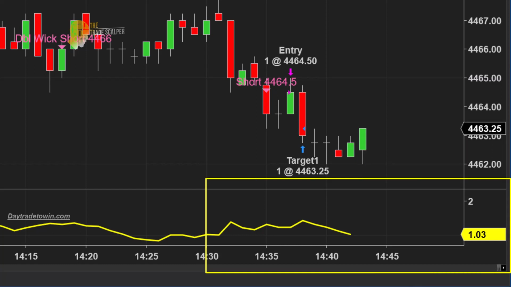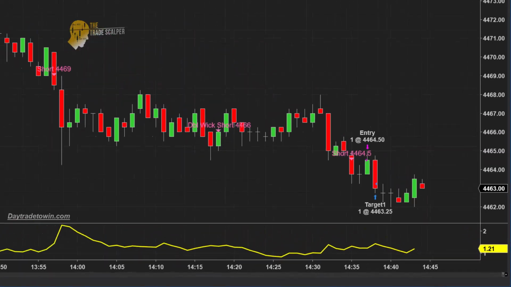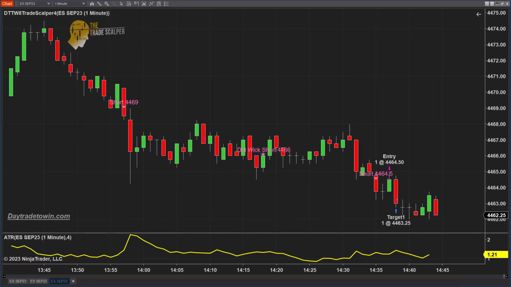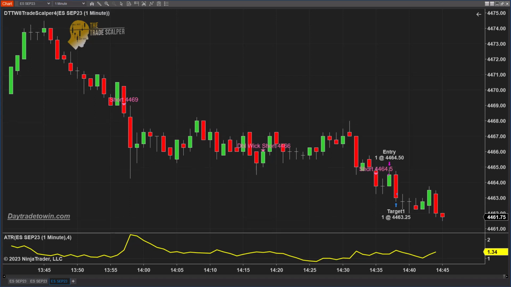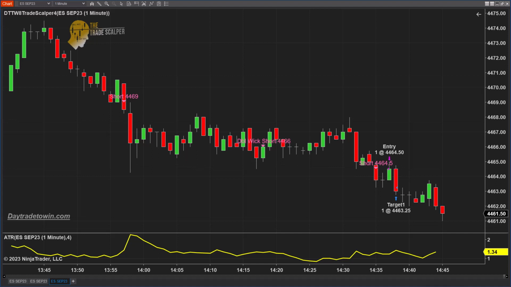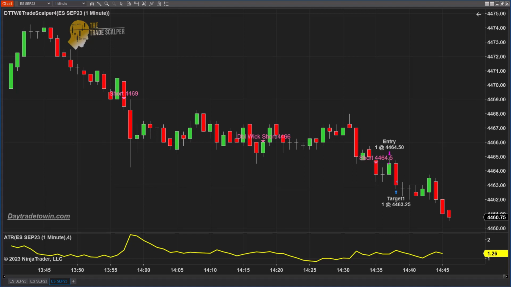So on a Friday afternoon, the market's now about 4 ticks, which 1 point is the equivalent of 4 ticks on the E-mini S&P. This is my expectation. If I get into the next trade, I can't expect 5 points or 20 ticks. I can only expect about a point now, about a point and a quarter, right? Because it went up to 1.34. So now I'm looking for about 1 point to 1.25 points on the next trade as far as a target. But if it does drop down below a point to 3 ticks, I have to consider whether or not it's even worth trading on a Friday afternoon.